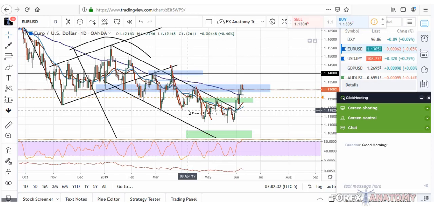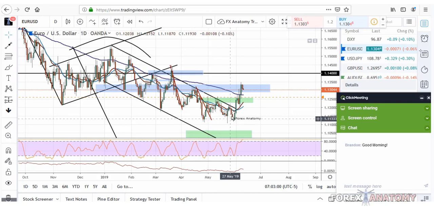So what we're going to do right now is analyze the Euro USD, and probably go to the Dixie, or the US dollar index, and then look at the US dollar Japanese yen as well. With that said, we can move forward and start analyzing this chart. Right now we're looking at the fiber, or what we call the Euro USD, on the daily time frame. And as you can see, last week we had a nice expansion to the upside.